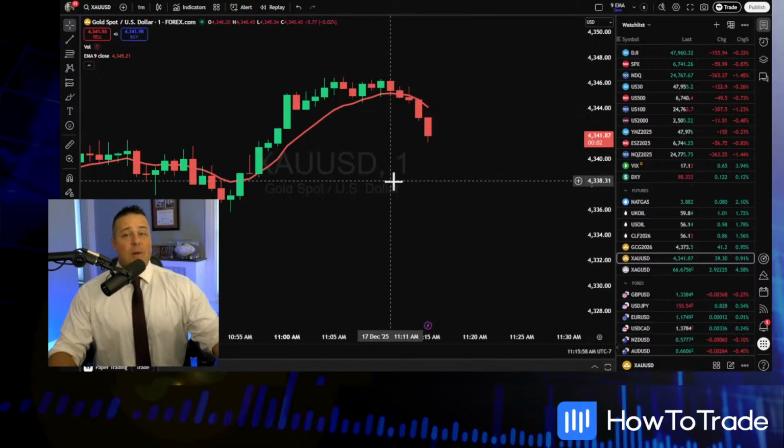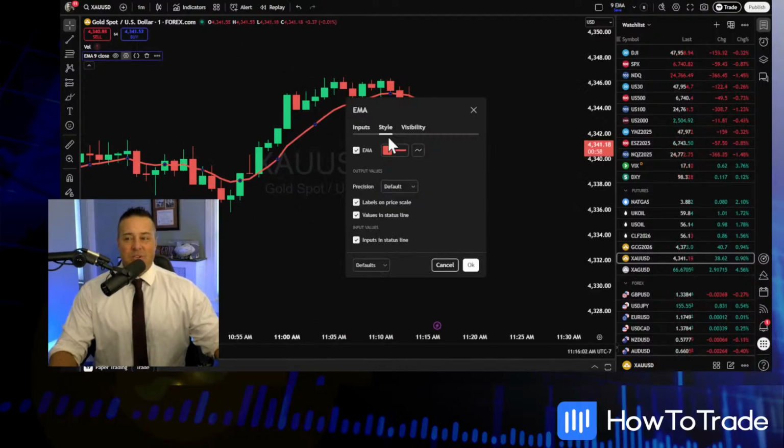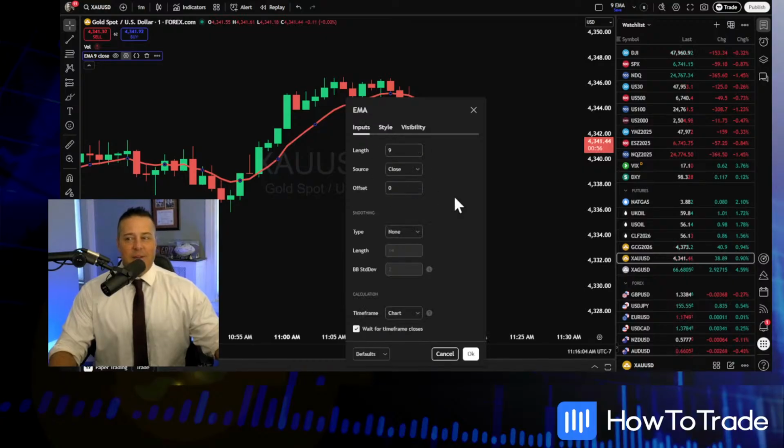9 EMA, our periodicity is 9, so you just go right up here to settings, make sure we're dialed in. There's settings, the style. I always like red when I'm trading one. The source is the close. You're going to leave that dialed into the close, and the length is 9. Smoothing, don't worry about any smoothing. And also the time frame, we're just going to go ahead and put that as a chart overlay. That's it. The close, that means it's going to be based on the closing value of the price bar.